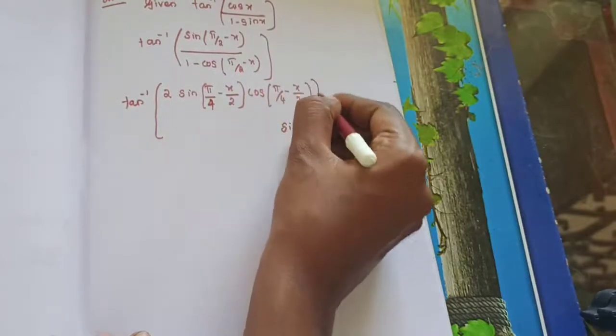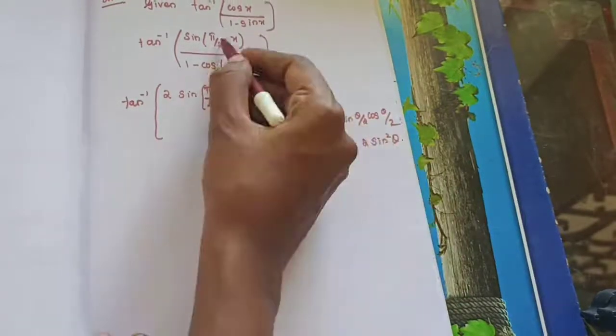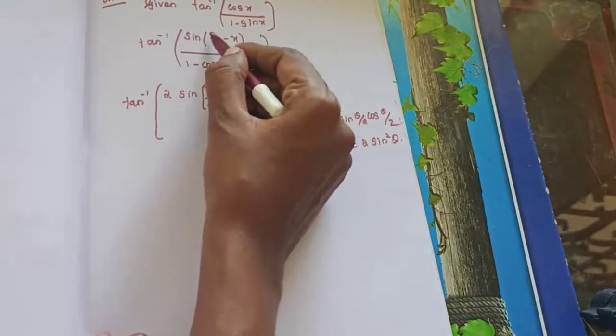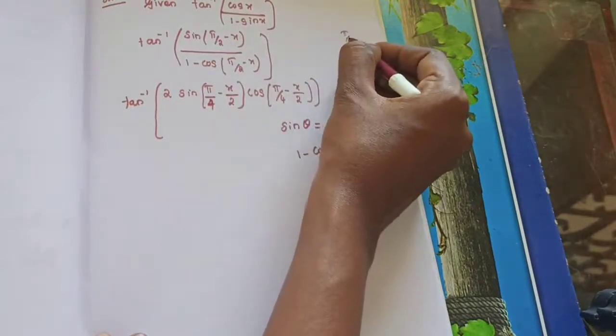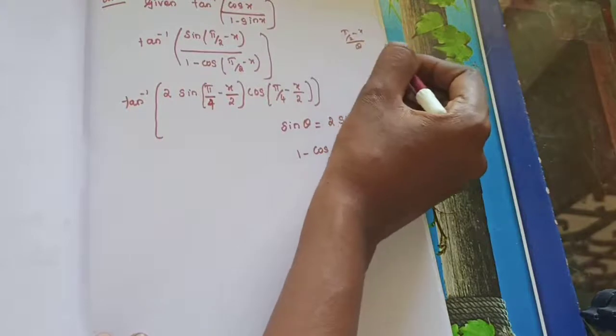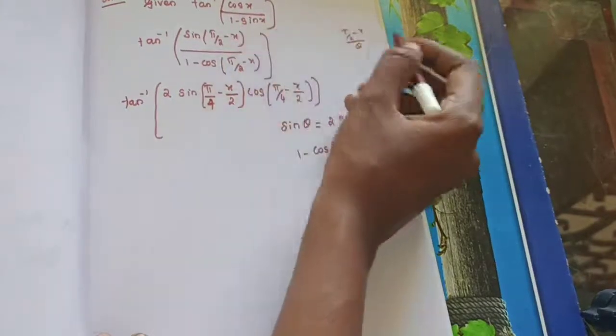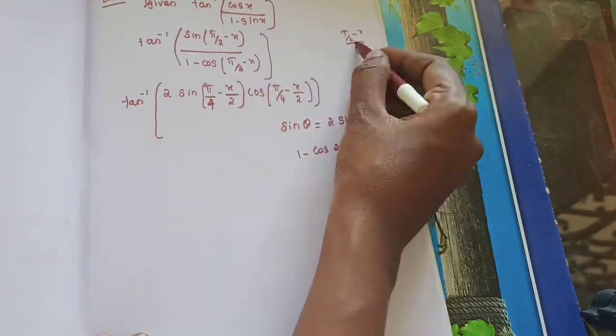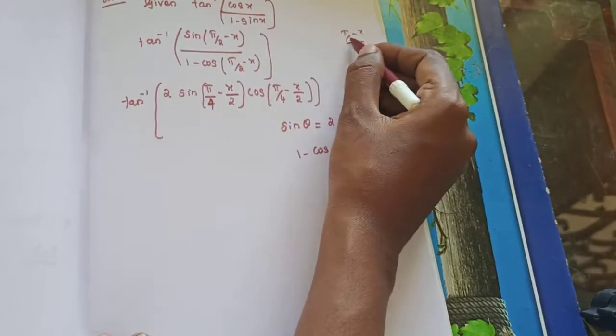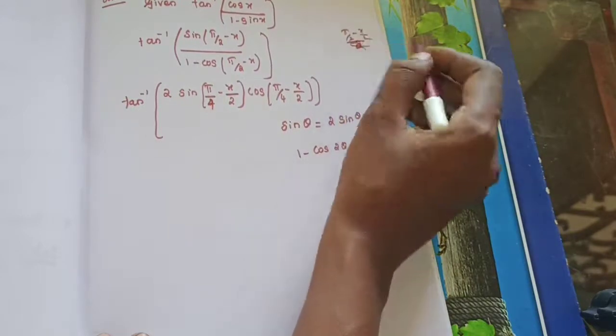Have you understood how you got this? So theta by 2. So this one fully consider as theta. So pi by 2 minus x divided by theta. Like this you need to consider. So theta, correct? So theta, what's the value again? Here it is 2, is it right? Sorry, theta by 2. So this 2 you need to multiply. So pi by 4, x by 2. So like this we will get this.